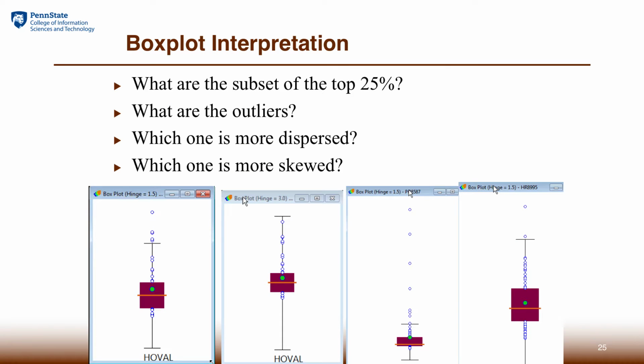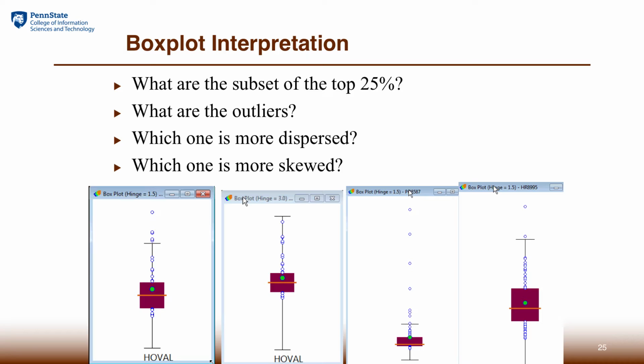Making a box plot in GeoDA or OpenGeoDA is relatively easy. However, you do need to have knowledge or skills to interpret the box plot in the correct fashion. So here I give you 4 examples of different kinds of distributions as box plots, and I hope that you can interpret those charts or graphs in the right way.